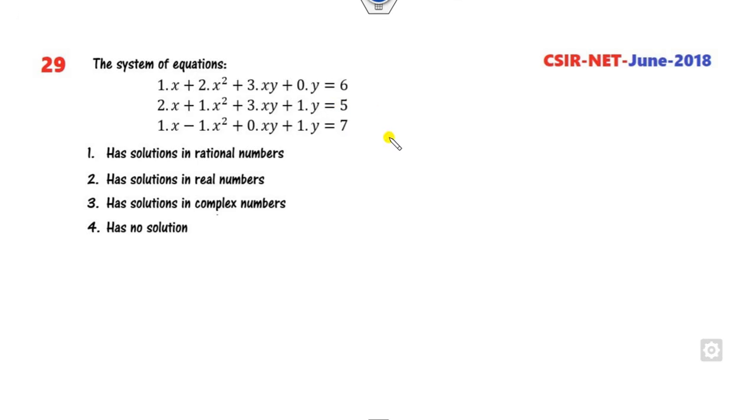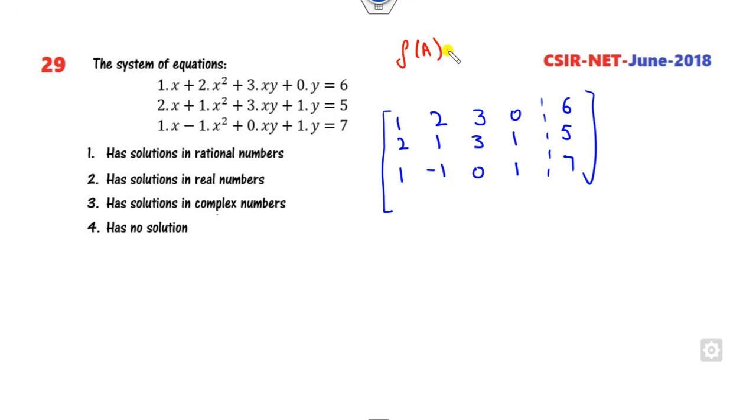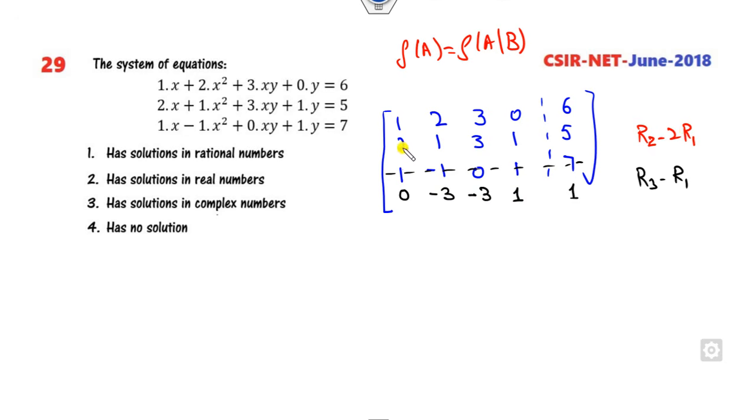Okay, which of the following is here? So simply I can write the matrix 1 2 1, 2 1 minus 1, 3 3 0, 0 1 1, and this has a B. Fine. It has a solution when rank of A and the augmented matrix A condition B are same. So how can we make them? I can simply take R3 minus R1. So this number will be 0. This number will be minus 3. This number will be minus 3, 1, 1. This value will be cancelled out. If I take R2 minus 2R1, so this value will be 0.